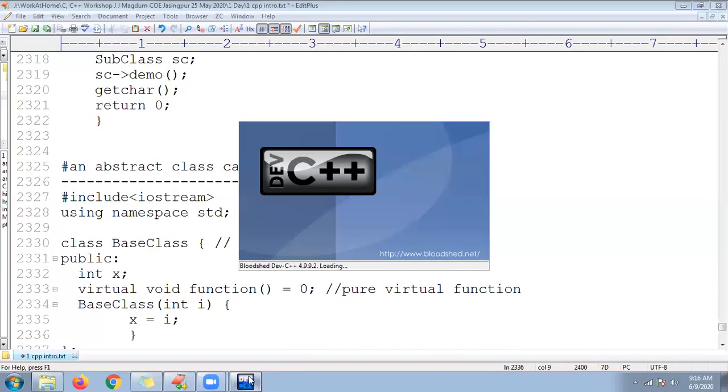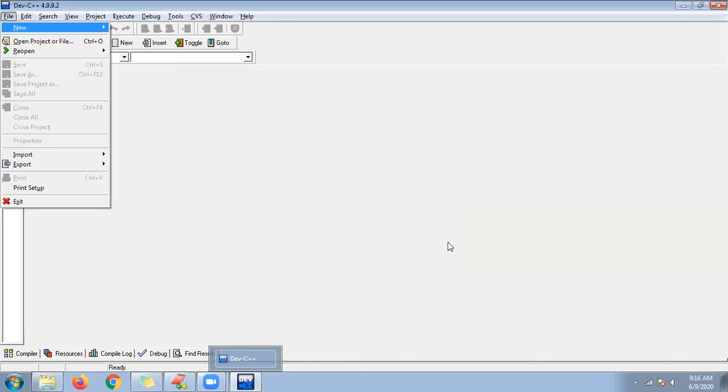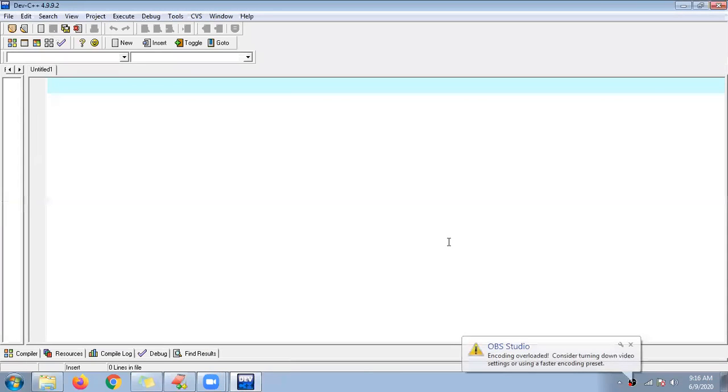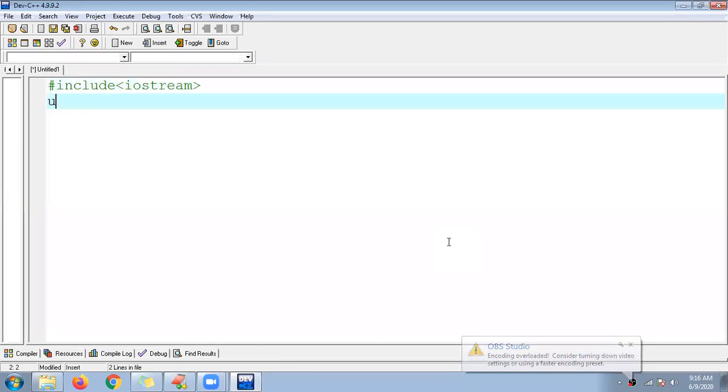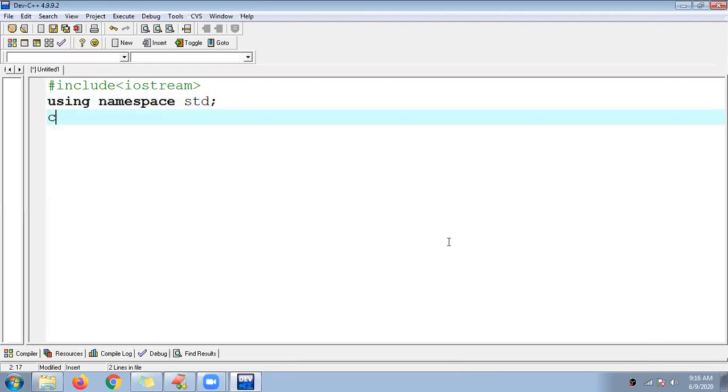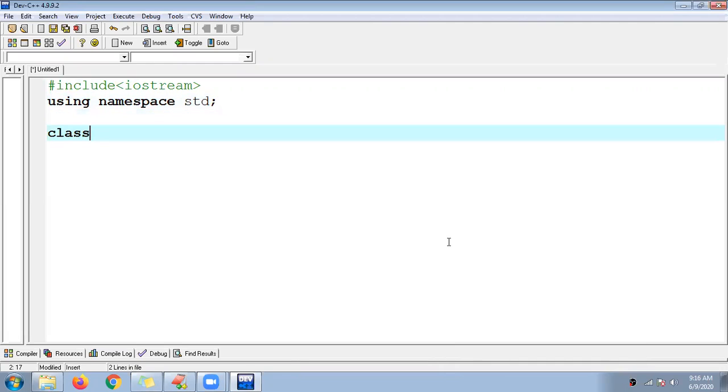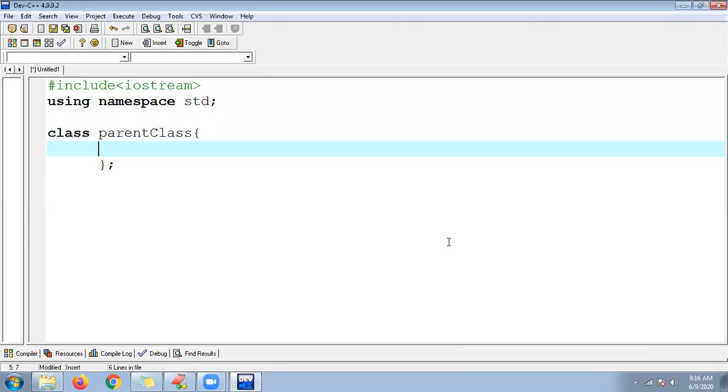So my day is starting now. Close, Alt F, new source file. So #include iostream.h, using namespace std, and let me create the parent class here. This parent class contains a constructor and a pure virtual function.